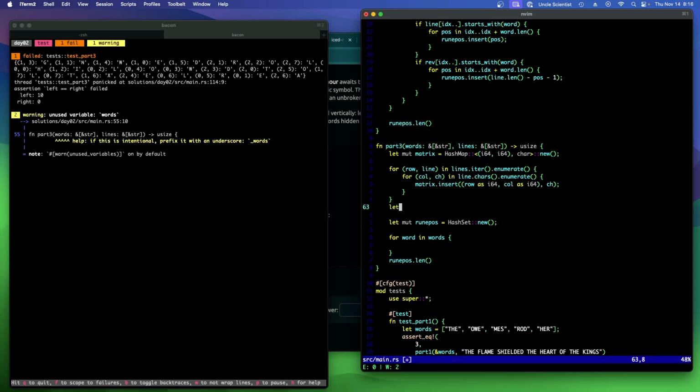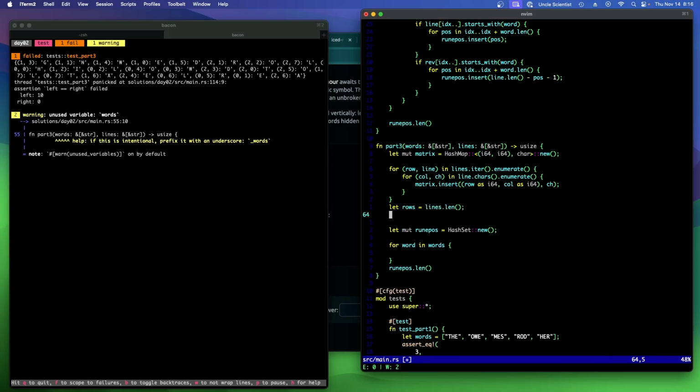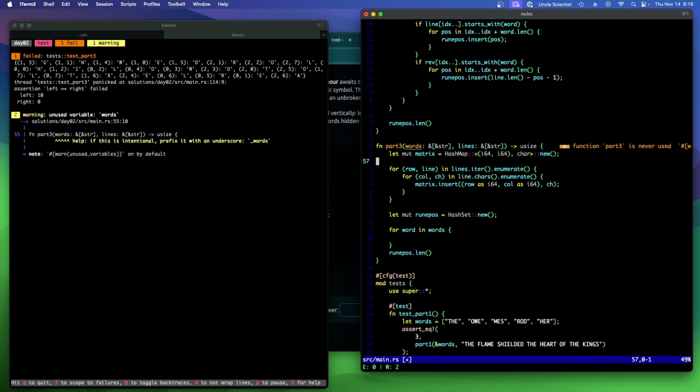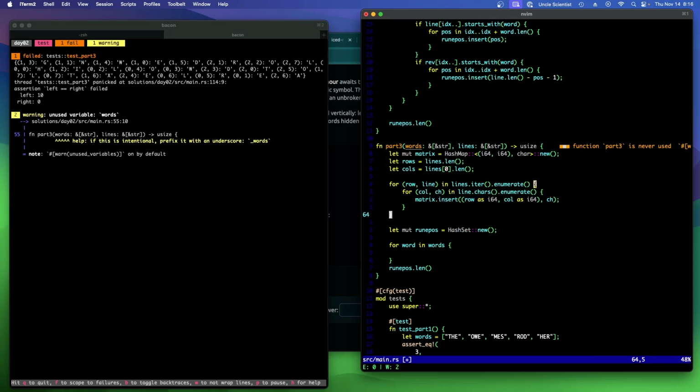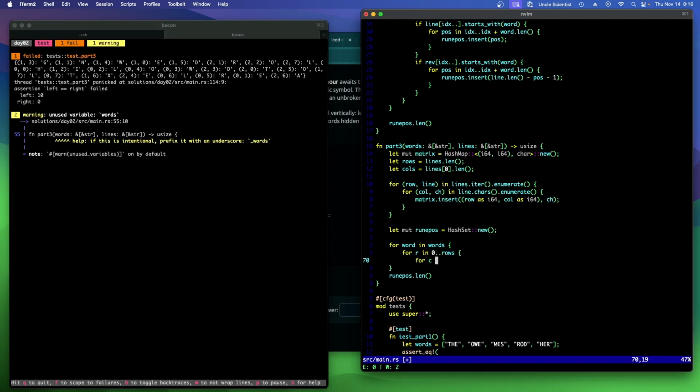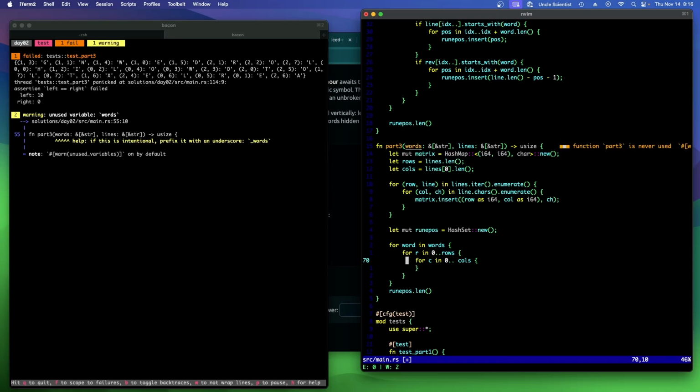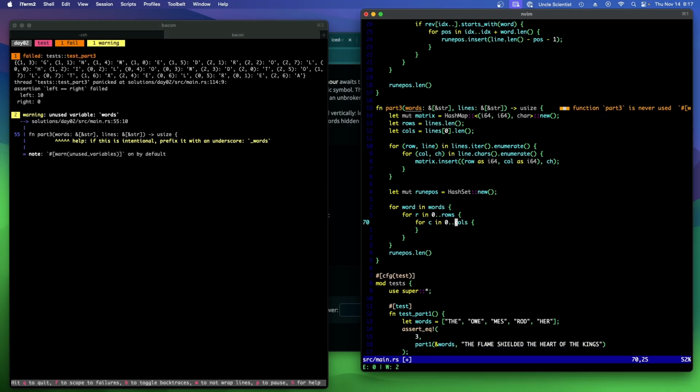Let's do this. Let rows equal line len. Let cols, I'm assuming they're all going to be the same. And we say for r in 0..rows, for c in 0..cols. Oops, I put a space there. I don't think it matters.